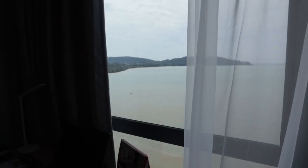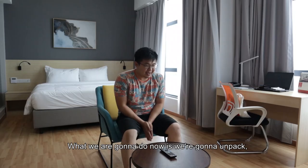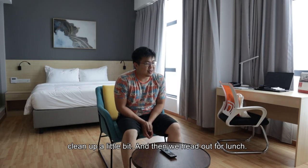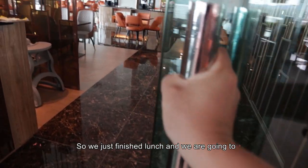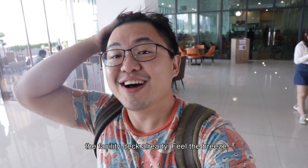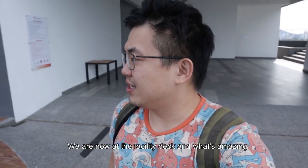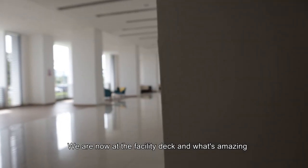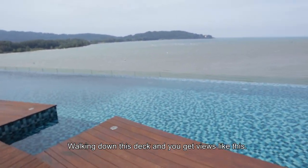I'm going to the gym. Then I'm going to unpack and clean up a little bit and then we head out for lunch. So just finished lunch and we are going to the facilities deck already. Feel the breeze — see my hair! So now we are at the facilities deck. What's amazing is the backdrop of it.